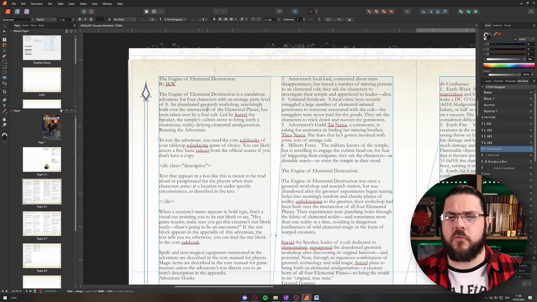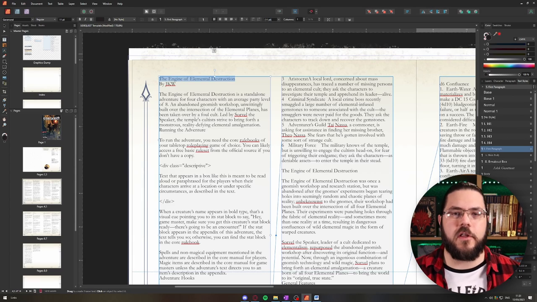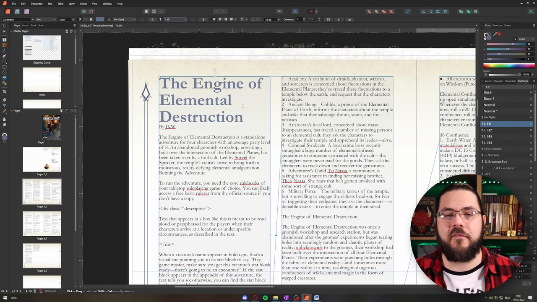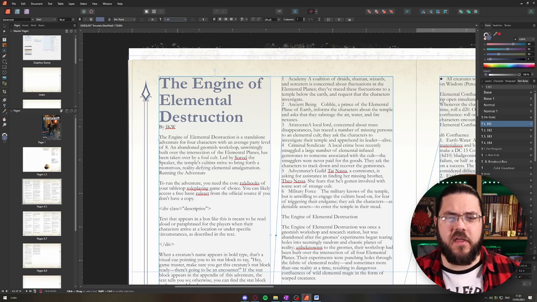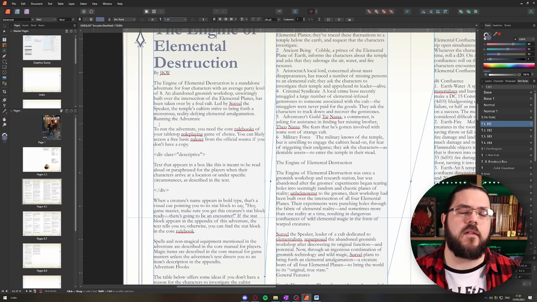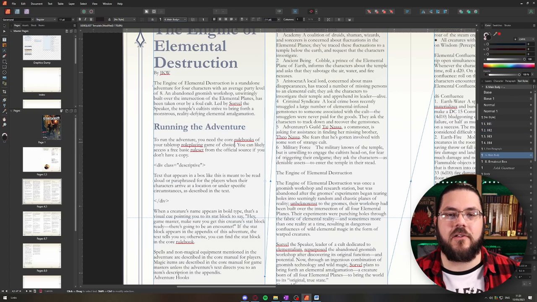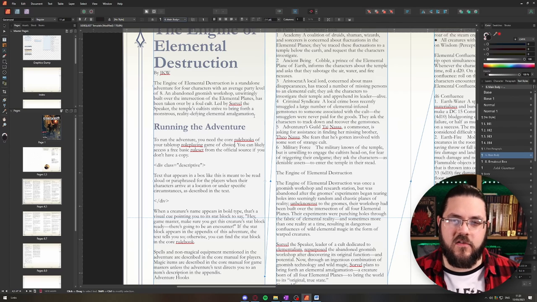So what I want to do now is go through and make sure all of the rest of the text is properly and fully formatted as it should be. So we're going to start with the title. We have a heading one setting, which is uniform across all of our things. It's a nice big bold text. Then you see here we've got a running the adventure title. So we're going to change that to be heading three. I always like to go from heading 1 to 3. I use heading 2 sometimes, but not as much.